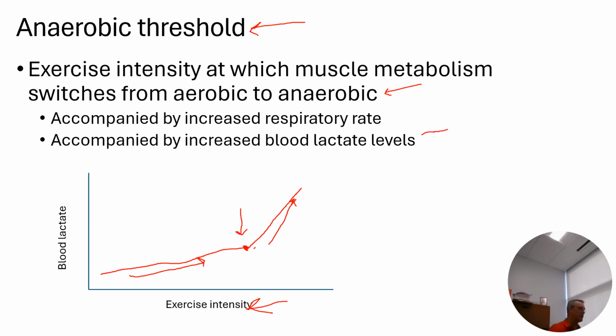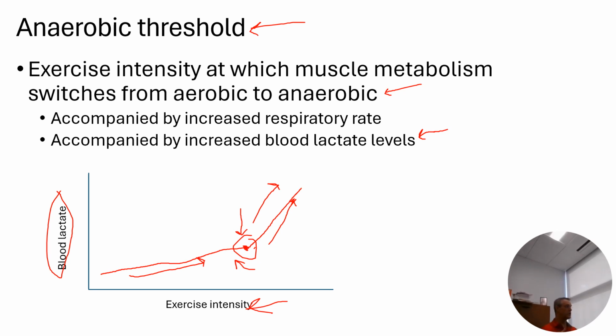the lactate threshold, because switching to anaerobic metabolism, now remember it's anaerobic glycolysis, the end product is lactate. Lactate starts to build up, it spills over into the blood, and so this is actually also accompanied by an increase in blood lactate levels, which is what I put in the y-axis here. So again, blood lactate levels, my curve here is actually probably a little bit too sharp. It just barely goes up with exercise intensity until you hit this point right here where all of a sudden lactate starts to build up in the blood much faster.